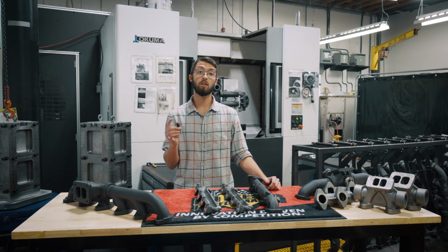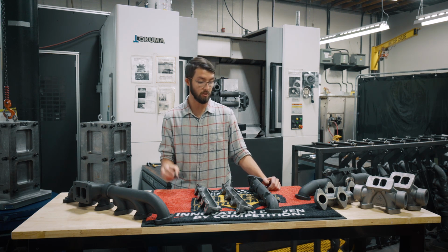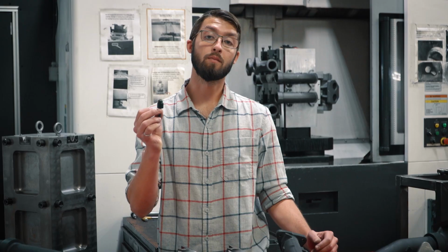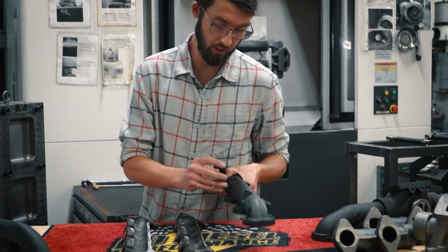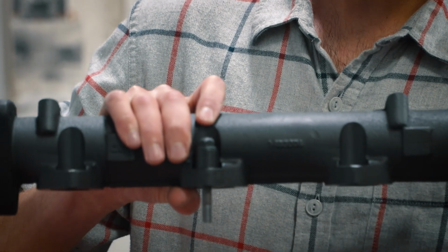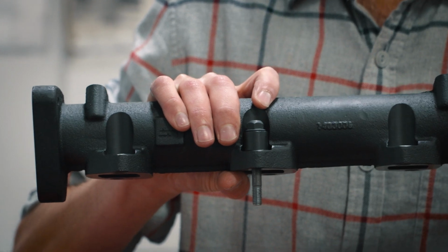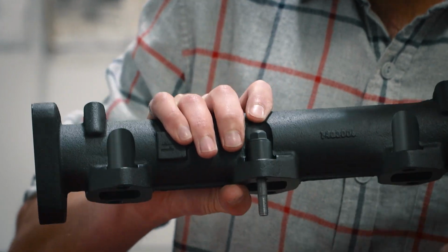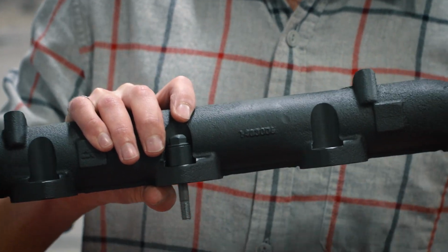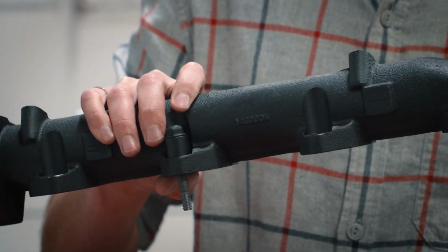So what did we do? We changed the machining and we made a taller stud and spacer. We include 16 new nuts, studs, and spacers, as well as increase the machining height on the manifold itself. What this does is it actually gives that stud a little more room to stretch as the thermal cycles come through, as the engine gets hot and cools down. And what that does is you actually see a lower stress in that stud. So with this lower stress, it gives a longer lifespan.